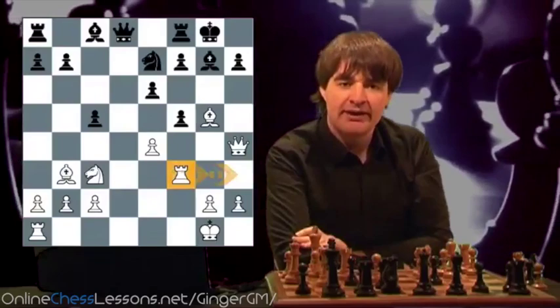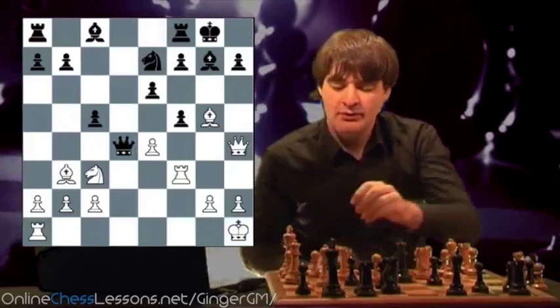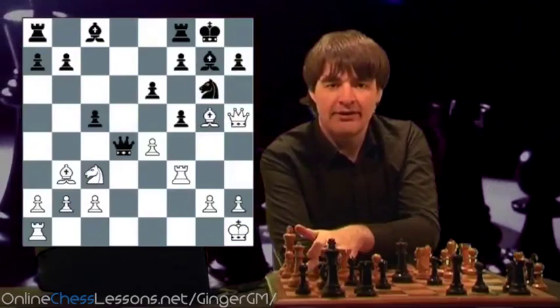He tried checking me, queen d4 check, I just play my king across, king h1, knight g6, and just push my queen forward, queen h5. Already the threat of rook h3 is unstoppable.